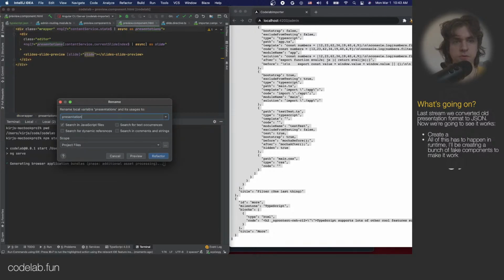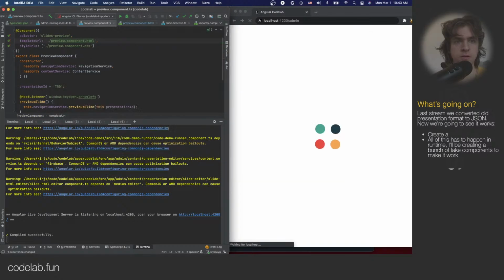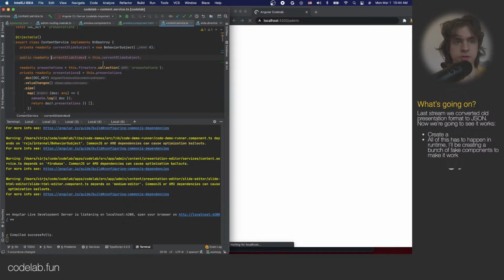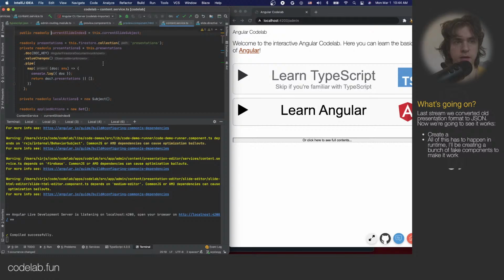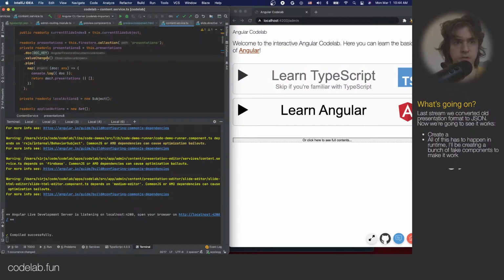It should be just one presentation. And then it has a current slide index, which it is using to display the slides here. So we get presentations. We do have multiple presentations.